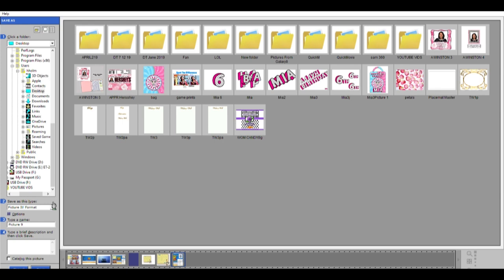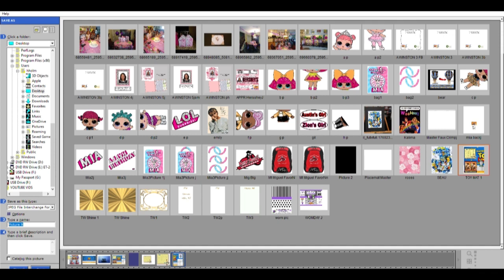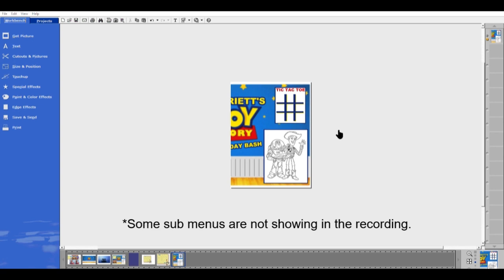And then, so that I don't have to keep typing it over and over again, I'm going to click on Toymat 1, but don't click save yet. We're going to change this to 2. And now we're going to click save. Next, I'm going to go into my file manager to the desktop. I'm going to scroll down to those two pictures and send them to my printer.